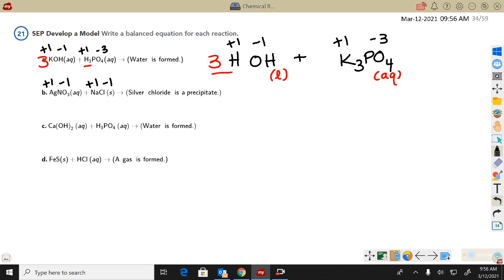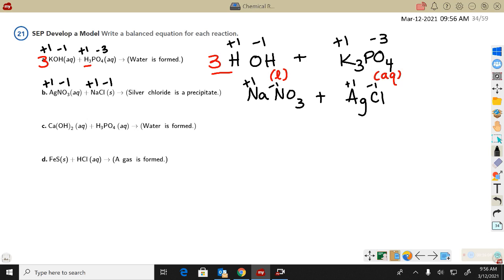Well, now I'm going to switch the positives. So I'll bring sodium with nitrate and silver with chloride. I check my charges again. I made a new combination of ions, and the charges will always stay the same. So if I looked them up on the reactant side, they're the same on the product side. They're just with a different partner.